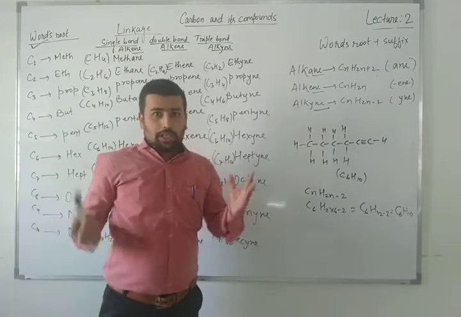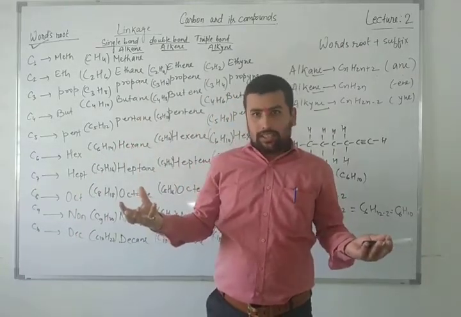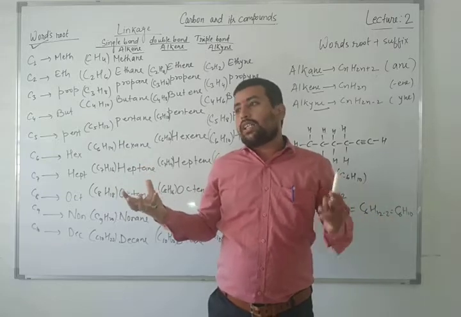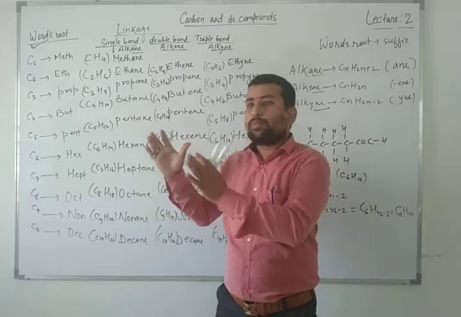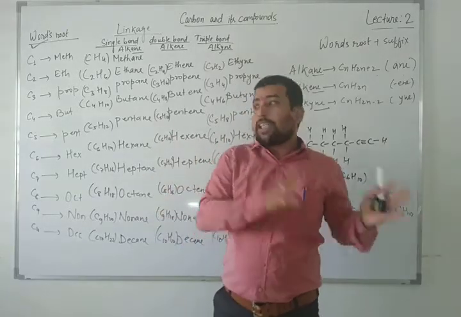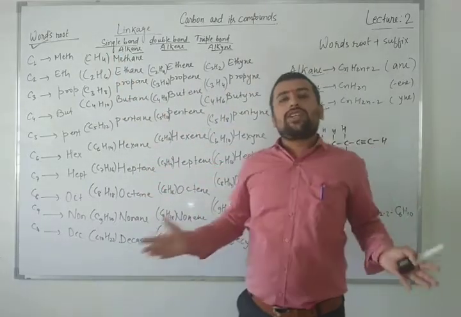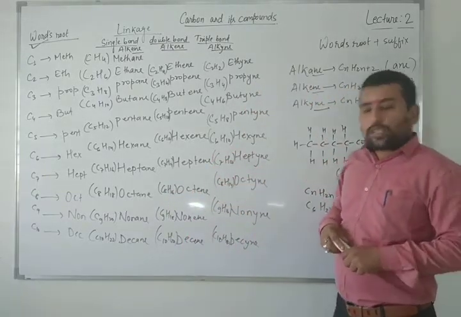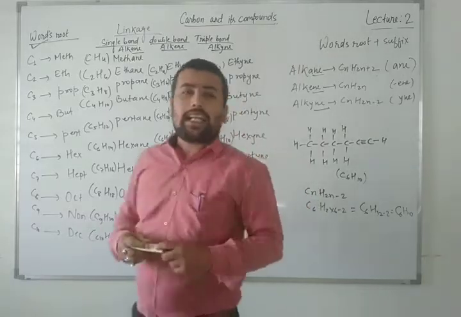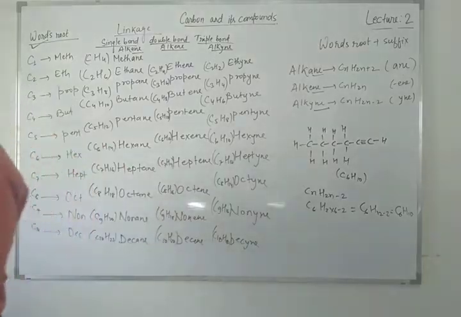Pure and impure. Pure ghee, impure ghee. In the pure ghee what happens? Either cow's ghee or buffalo's ghee. Right? So when we talk about pure ghee, all the ghee is prepared by either the cow or the buffalo. So that is the cow's pure ghee, buffalo's pure ghee. Similarly, all the saturated carbons are made by single bonds and a straight chain of carbons. So all the alkanes are saturated and alkenes and alkynes are unsaturated hydrocarbons. I hope you have remembered this about alkenes and alkynes. Now we will move towards the functional group. Okay.